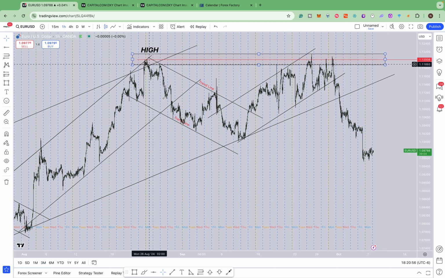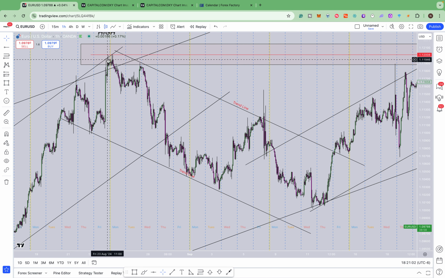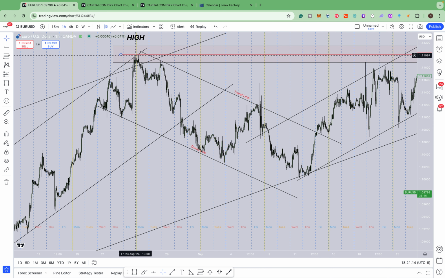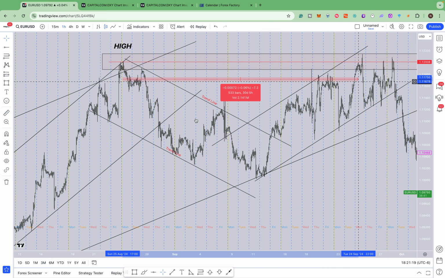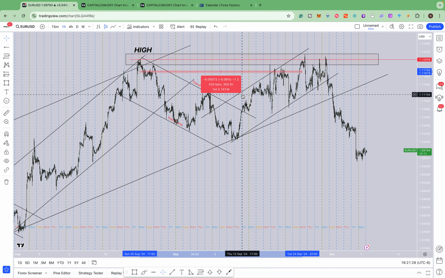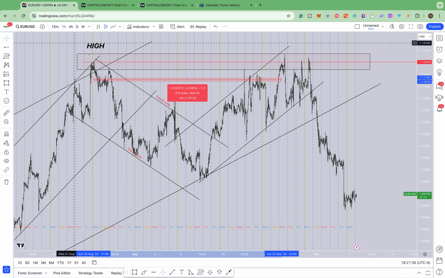So notice how they spent an entire month. This was the last day of the month in August. And then September, they started right here. So August, September, they were working off of the high of the previous month right here. And then once again, they were basically in consolidation or in a downtrend and then in an uptrend inside of this overall macro uptrend for about 30 days, for a month in total. So we can see they came back to the high, which is not only the high of the month, but the high of the previous month as well.